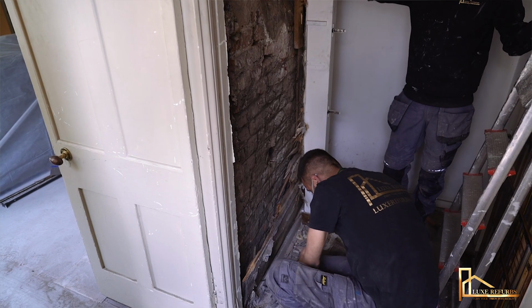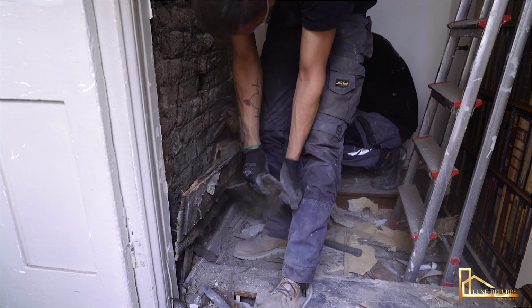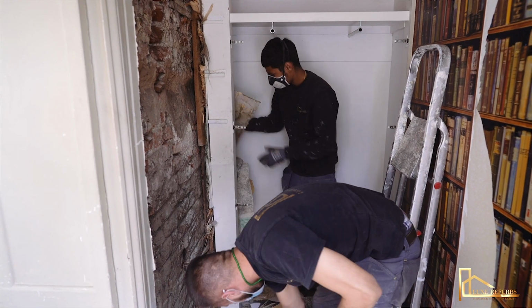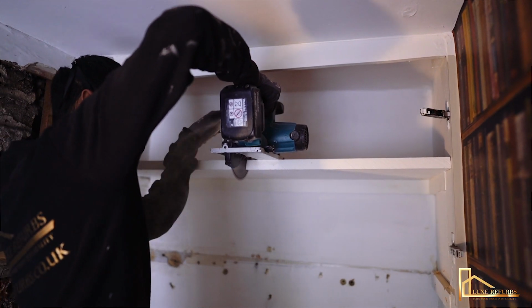We came into the property in Highgate where we're redoing the entrance, and we realised that behind the panelling that they initially had, when we took off the pieces of wood, the structure was in a terrible state. There were loads of bricks falling apart. We had to literally restructure.